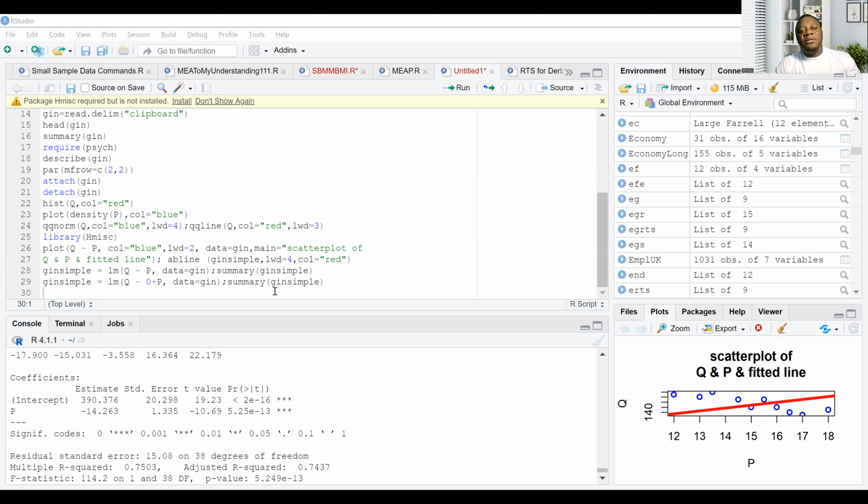Sometimes a simple regression is just a one surface graph, 1D, or let's say 2D. So you have the Y, you have the X, and then you draw the line. That's what we've just done. What we are now going to do is a 2D, and before we can do the 2D, there's something we have to do.